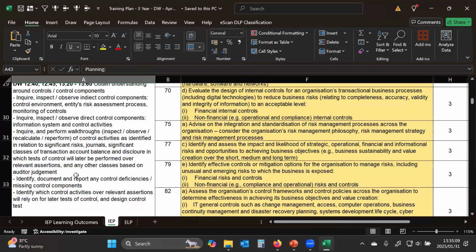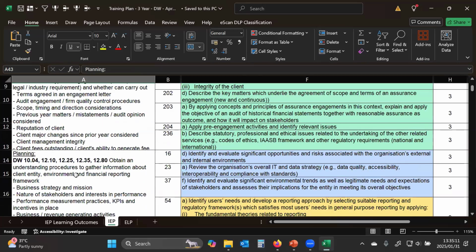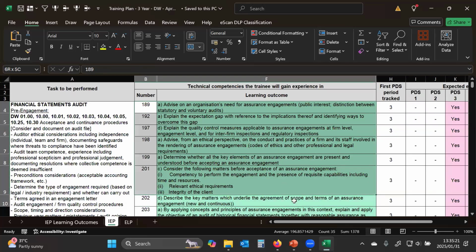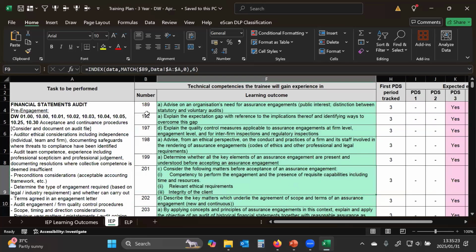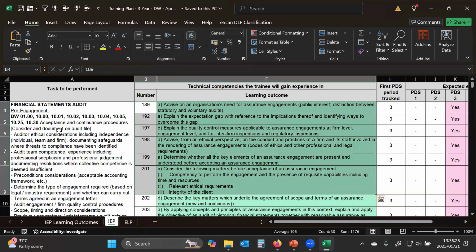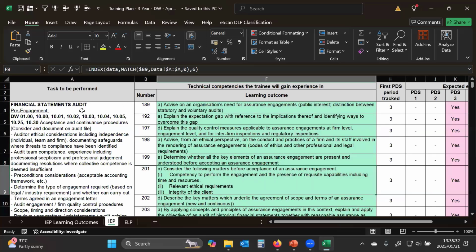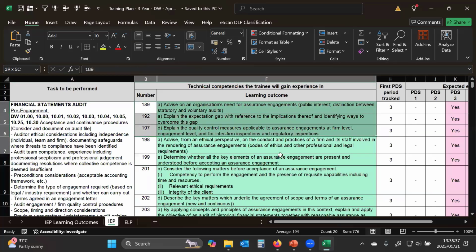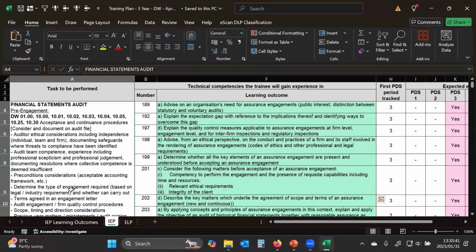So we have taken the separate tasks within the respective phases, and we've documented them as separate little tasks. And for each task, if a trainee does a task, then they are potentially going to be satisfying the technical learning outcomes. So we've done the linking. If they do pre-engagement on an audit, then they would be able to satisfy these technical learning outcomes. So our trainees need to be able to make the link between what they are doing on the ground, which task it aligns to, and from there, which technical learning outcomes are achieved by doing that particular task.